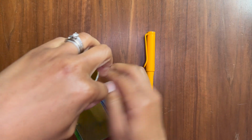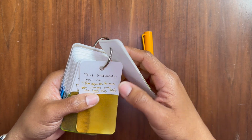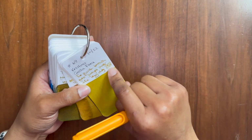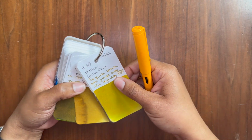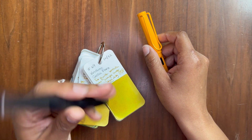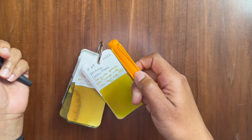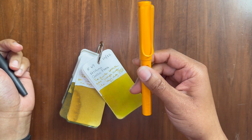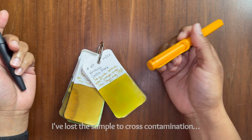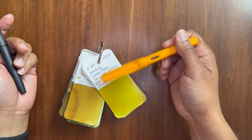And the last was supposed to be Cassia Flora, because the writing of this ink is so similar to Pilot Shizuku Inaho, and I really wanted to see if I ended up liking the way that this ink flows from a pen. But I had some cross-contamination while I was inking up my pens. I used a dirty syringe that still had Writer's Blood in it to fill up this pen with Krishna Cassioflora. So this ink is probably going to be a little bit more brown reddish than what you see here on this card. I've lost the sample, but I'm not exactly heartbroken because it wasn't one of my favorites, but I'm just so curious about what this mystery color is going to look like when I start writing with it.